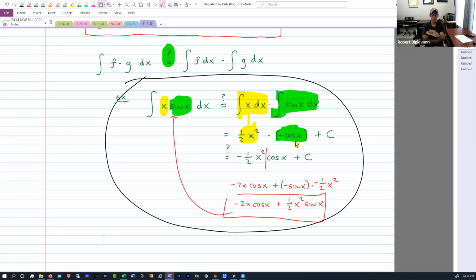Historically, Cal 2, more than any class, I usually have people at the end still. I'll always have a few that finish early, but in Cal 2, almost everyone is still there at the end. Whether it be because they went back and want to look at the problems again and double check, and especially the exams after this one. Like exam 2, 3, 4, time is such an issue.